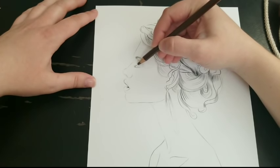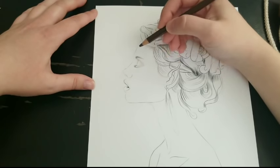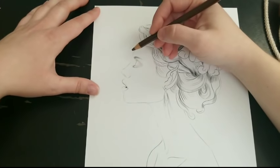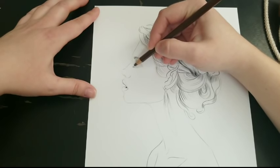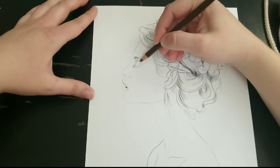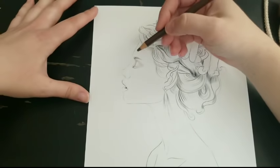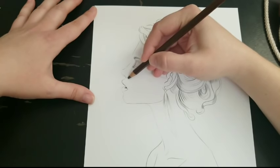This here. So what I'm doing is I'm just sort of gently, lightly, I'm not going for the full strength of the value that I want to achieve on the skin right now. I'm just gently laying in the general idea of where my shadows will be. The reason why I like to do this before I go heavy-handed with how dark I actually want them to be is this allows me to adjust and adapt. If I make a mistake or I need to change something, it's not as difficult if you don't go full force with the strength of your pencil right away. So I'm just gently, lightly laying in where I think these shadows will go. And then as it builds and develops, I will go ahead and refine and add more depth to that shadow.